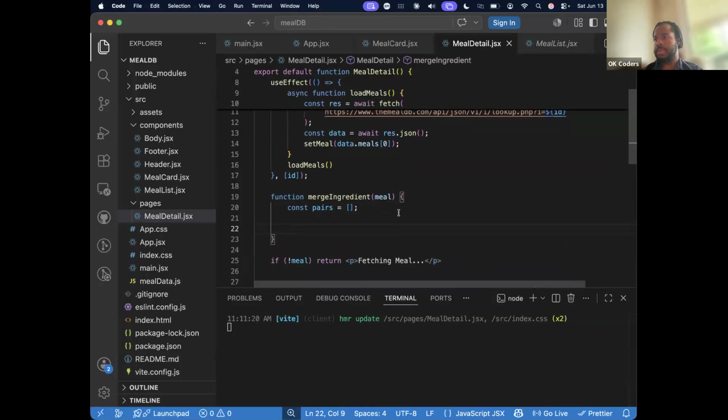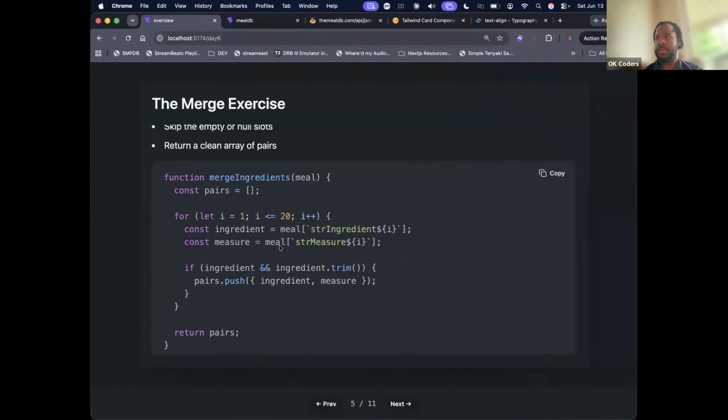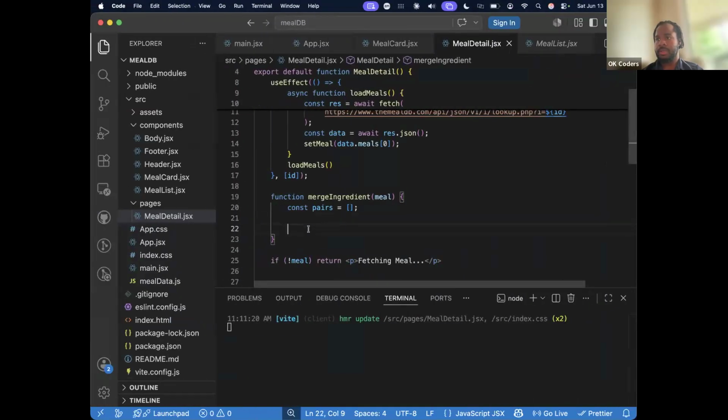Now, like I said, we're going to be doing a for loop here, starting at 1 and going all the way up to 20.